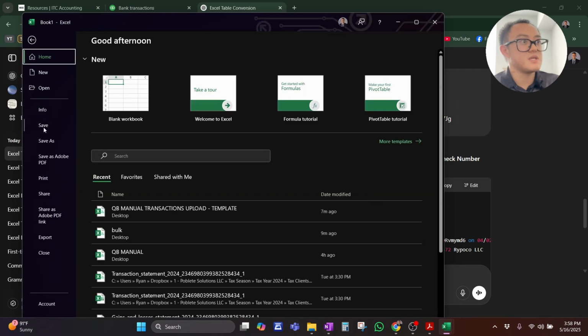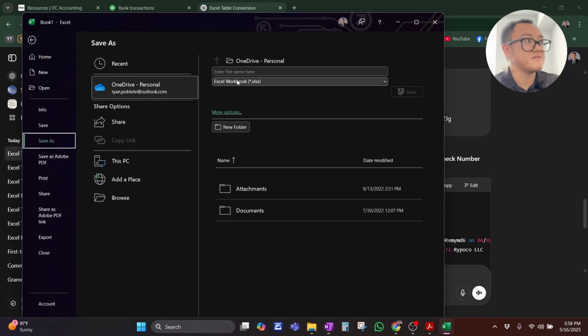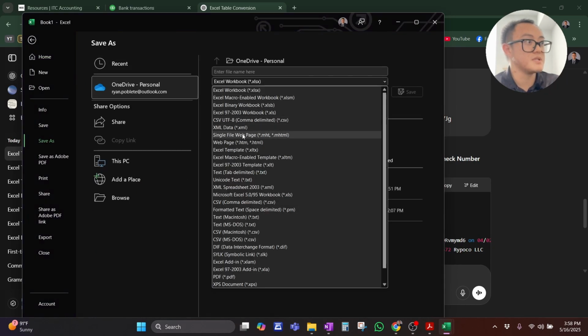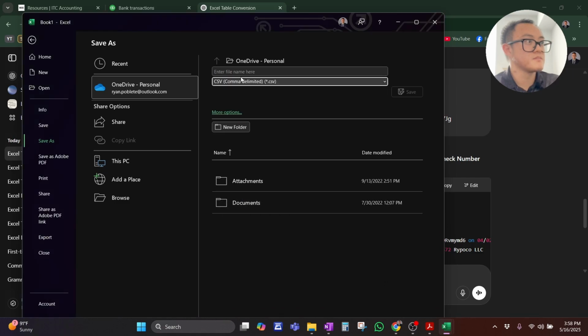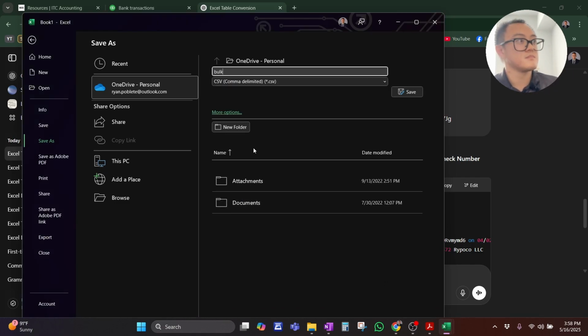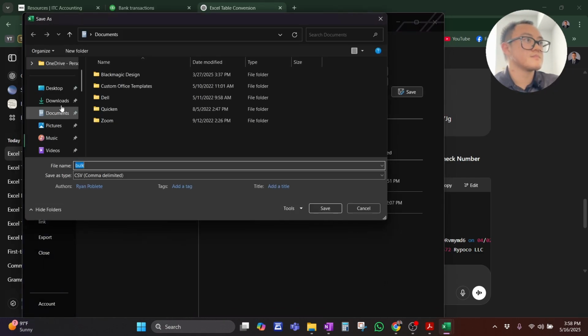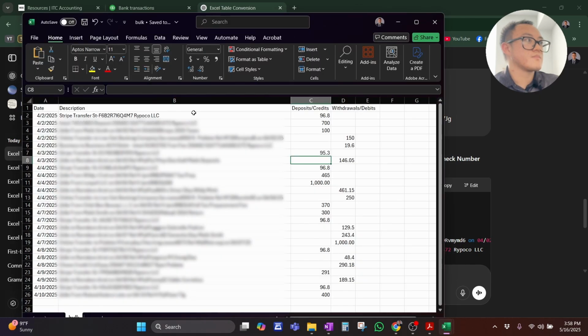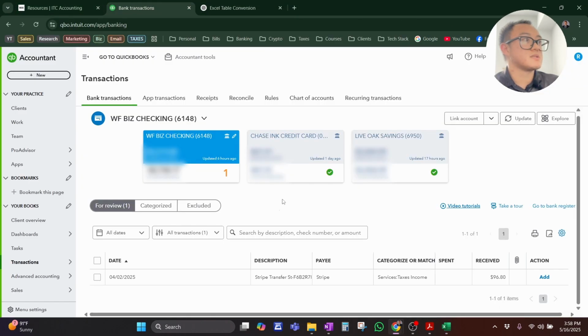When you're saving it, you want to save it as a CSV file so that you can upload it to QuickBooks. And then you would basically just upload it the same way.